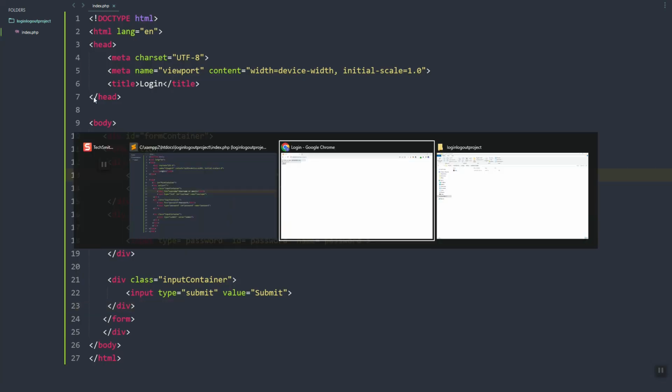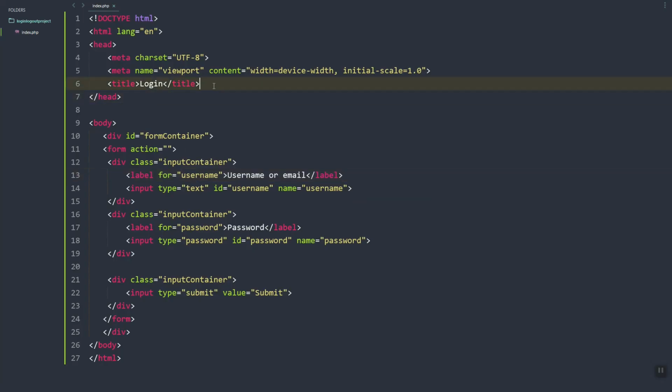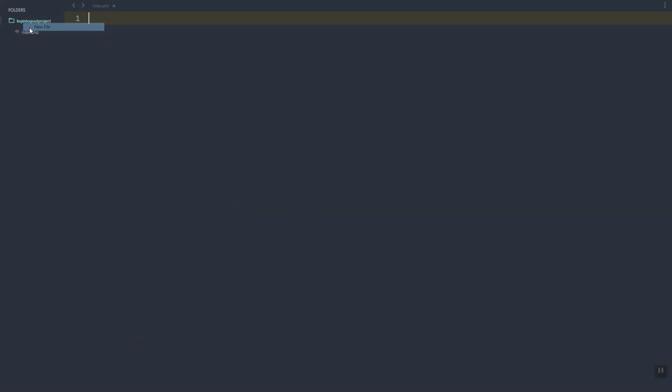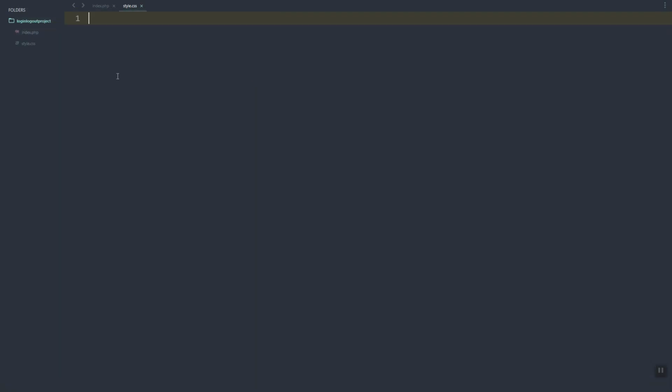So now we're going to add a style to our form. Here in our head, let's try to link a style sheet. Then here the file name, so let's just use style.css. Then here a new file will have style.css. So let's try background red.